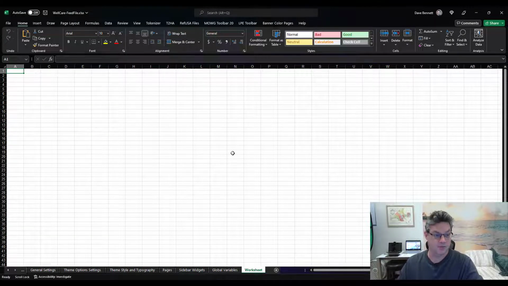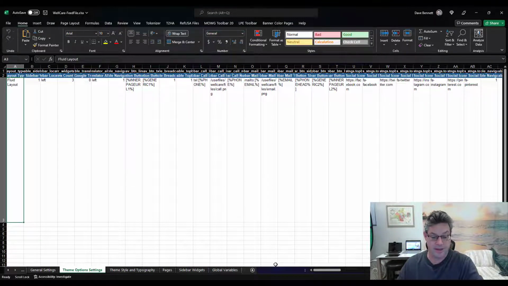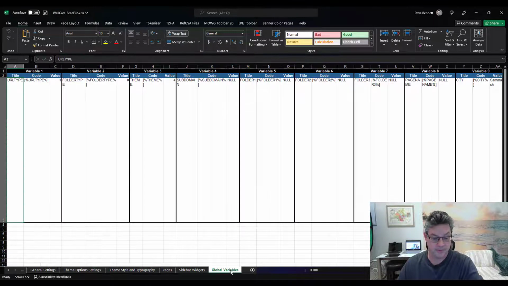We don't need the worksheet for anything. It was just a worksheet. It's kind of in our way. We could move this thing to the front, get out of the way. We could delete it. Okay. So then if I keep going though, whoops.